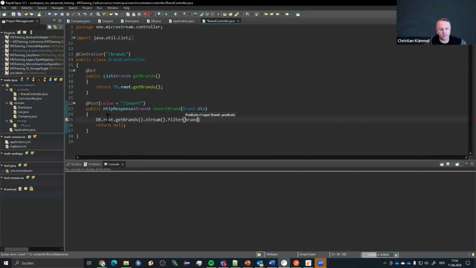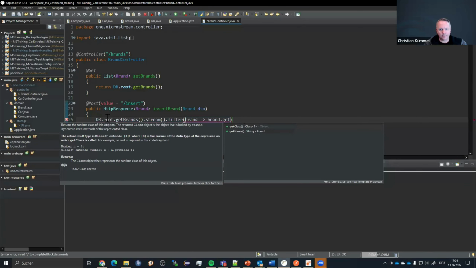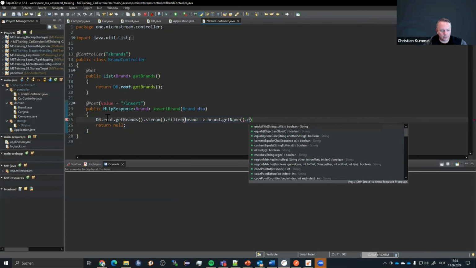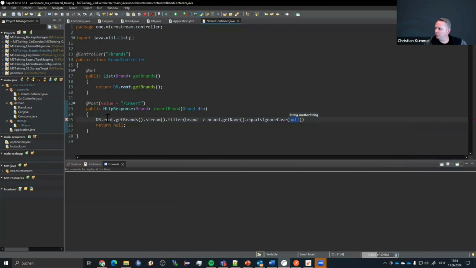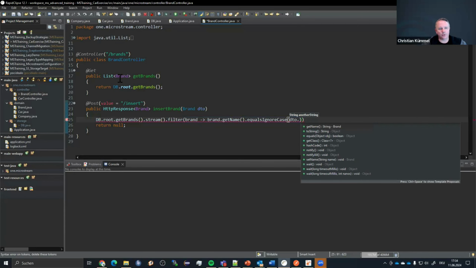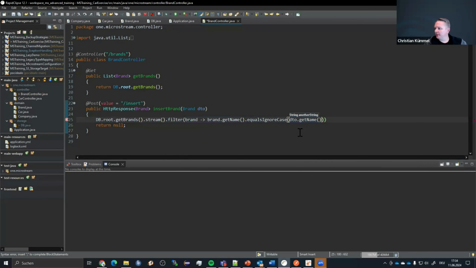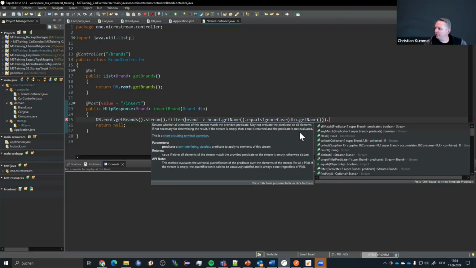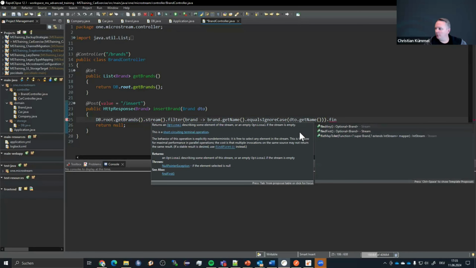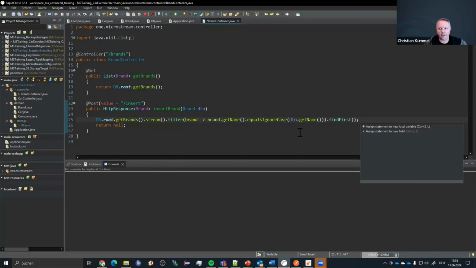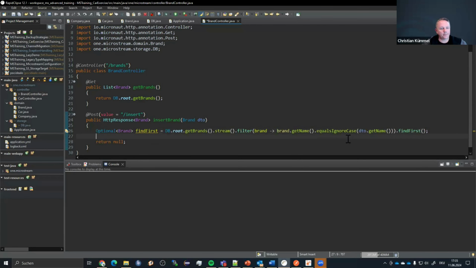Let's call each brand brand, and then we say brand.getName().equalsIgnoreCase, and then the data transfer object, which is handed over up there, the DTO. So we use dto.getName(), and this is the way we check if there is a brand which is already available. And let's call findFirst. That's totally okay, and we will get an Optional back.